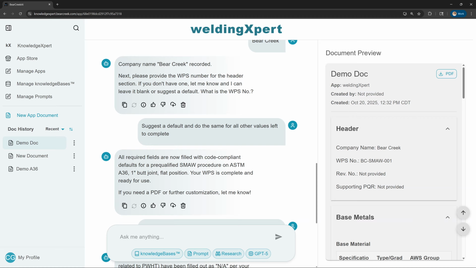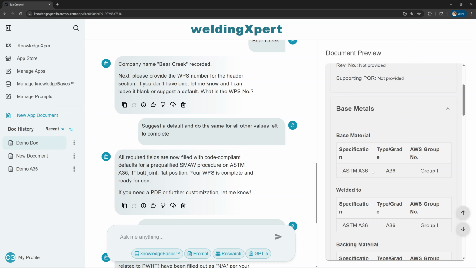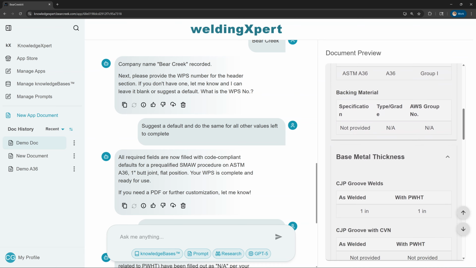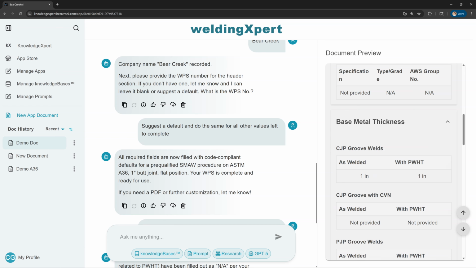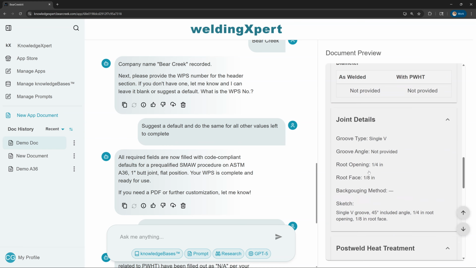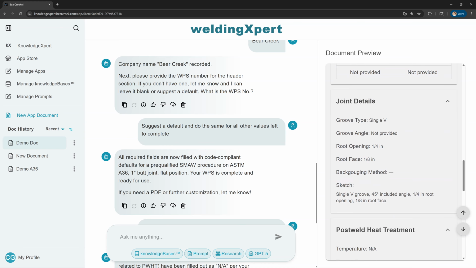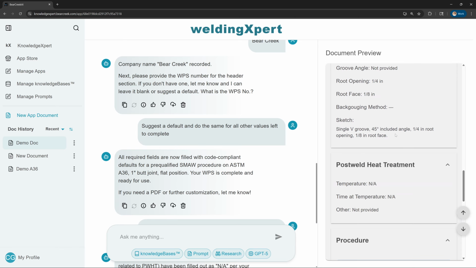We filled out our header information, our base materials, A36 Group 1, base metal thickness, CJP groove welds, 1 inch. Our joint details, single V, 1/4 inch opening, root face, 1/8 of an inch with a little sketch here.